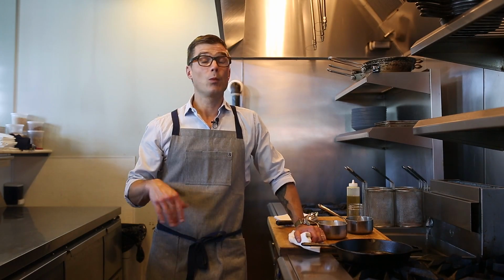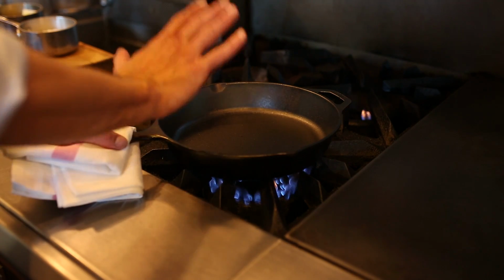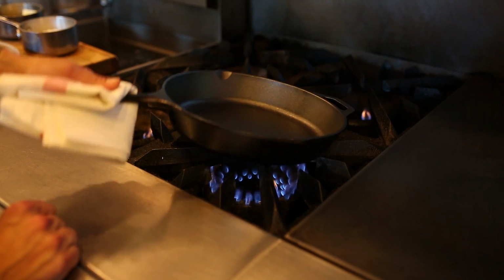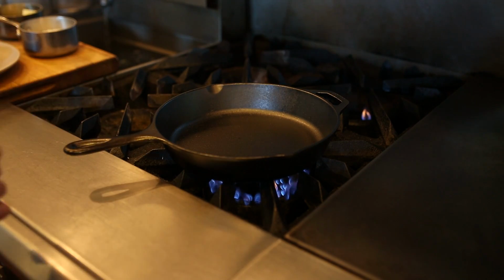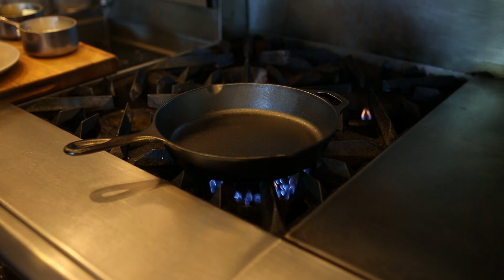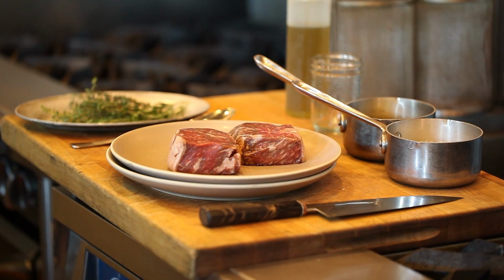I'm Hugh Acheson, and we're gonna cook a steak. We're gonna properly cook a steak. So I've got a large cast iron skillet. This is a 10-inch skillet. It's high enough just to really be able to baste. It's over medium-high heat. I've got these amazingly beautiful Snake River Farms American Wagyu.